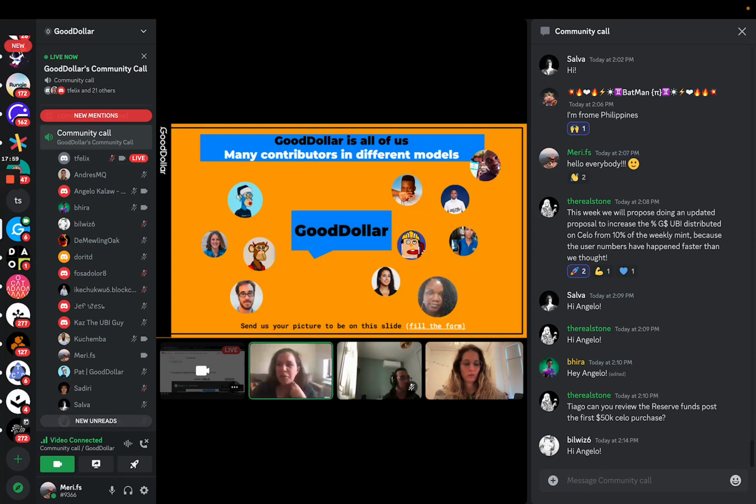I didn't really work on this slide, but it is actually meant to be an example to show that the team of GoodDollar is actually all of us, right? So it's the ecosystem, the contributors, etc. There are many, many different individuals around the world working to advance GoodDollar, and not all of our ways of working on GoodDollar are exactly the same. We need to understand and accept that there are multiple ways to contribute to the project.